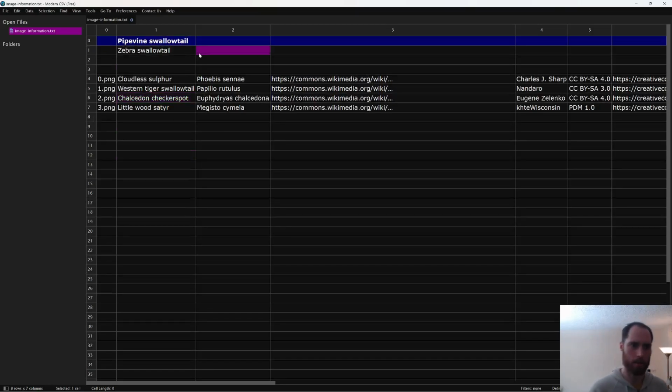Okay, a bit easier to read. And then we've got the black swallowtail, and then the anise swallowtail.